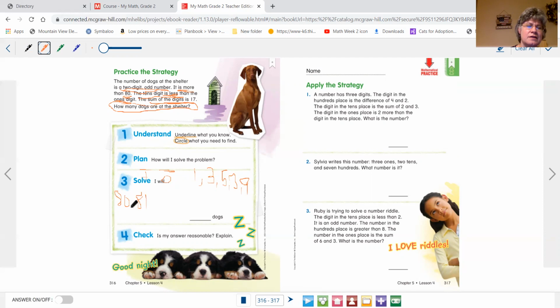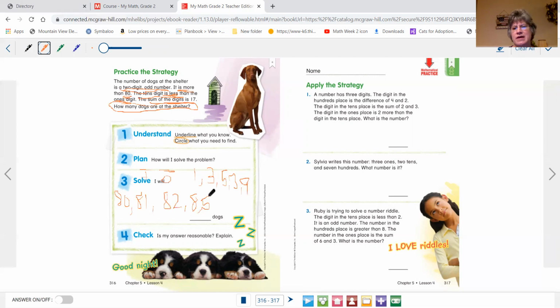So we've got 80, we've got 81. Okay, is 8 plus 1, does that equal 17? Nope, so we know that's not it. Okay. How about 82? Let's test it. 8 plus 2. Nope, that's only 10. Okay, and that might make us realize, hey, maybe I need to go past 85, past halfway through the 80s. So let's just go ahead and test 85, since we know that we're not finding the answer yet.